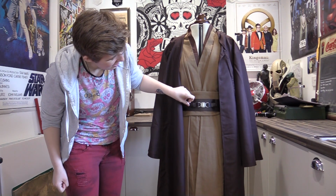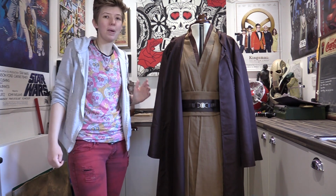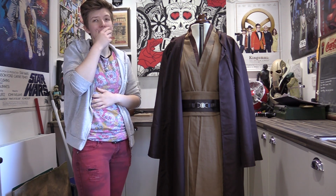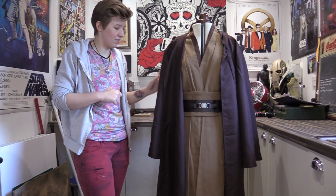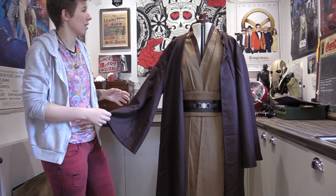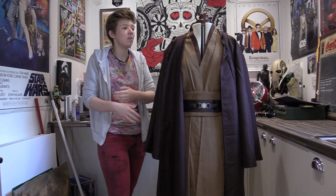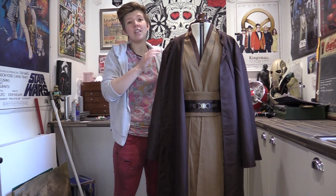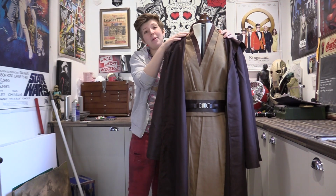But when it comes to seeing a costume up close, the tunic looks a lot better without the robe. So that's the only thing I would say, is if you were going to get it and you wanted a really nice robe, you probably will need to replace it because it's quite lightweight and it's quite thin, which is a shame because the rest of the costume is fantastic. But it's something I have mentioned to them, so might be something that will be changed, might not. Again, it all depends on what people are willing to spend, and honestly if you've got a small budget it will do, but it's just my personal opinion. I do think it needs to be made of something else.